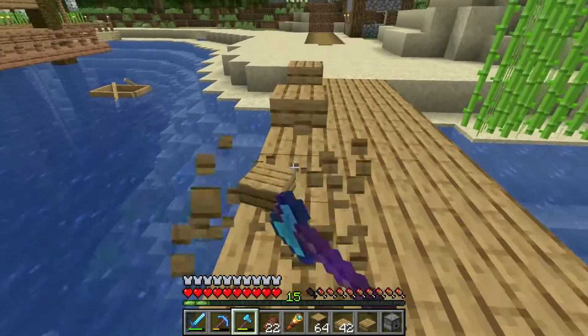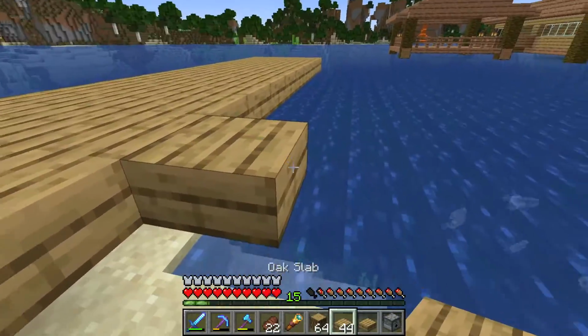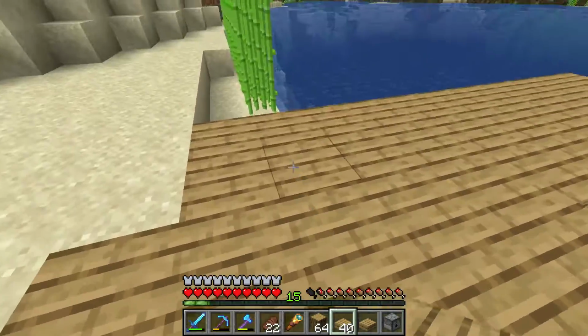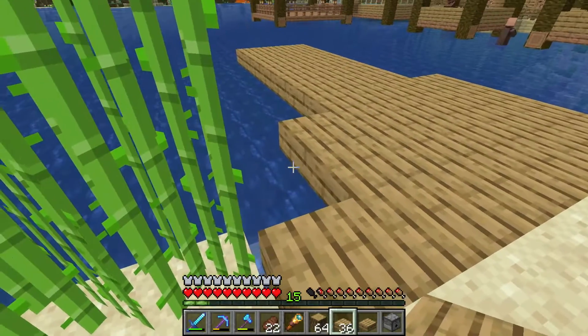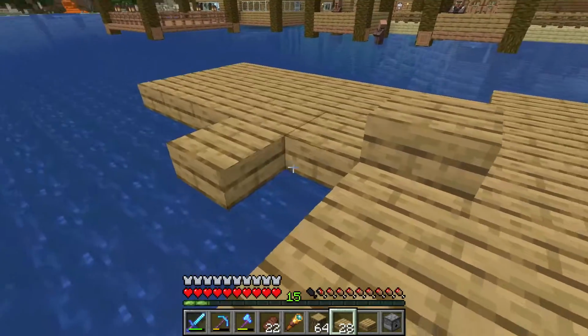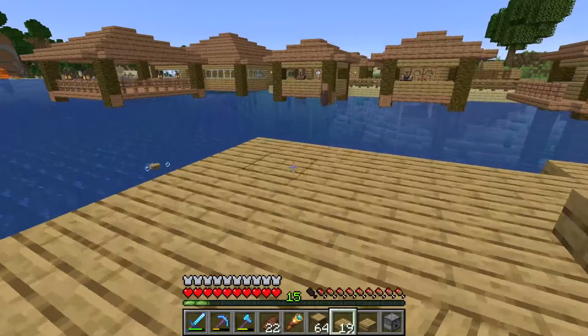So I'm actually going to make this a little bit wider because this is not wide enough. It needs to be a lot wider. If I'm going to put little slabs on the side, we're going to need some more space. So I'm going to go 2 more blocks on each side here. And that'll give us plenty of room to put the slabs on the top and bottom.